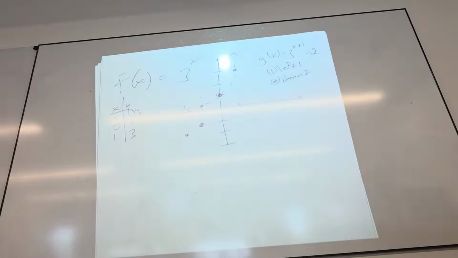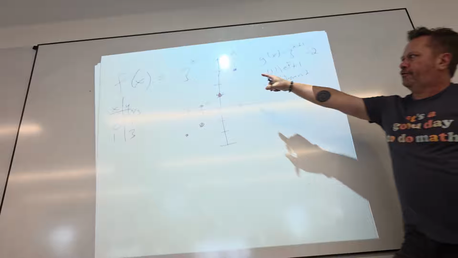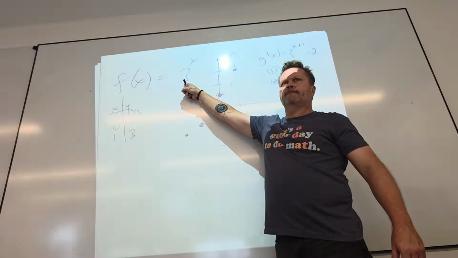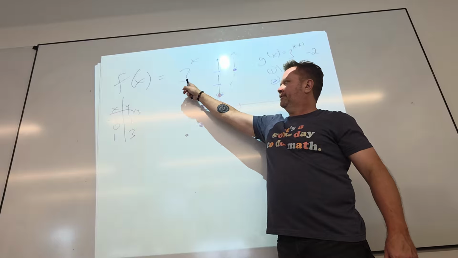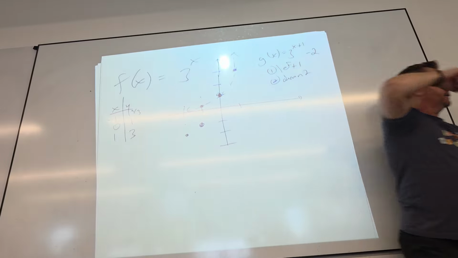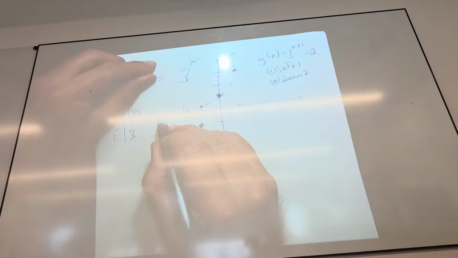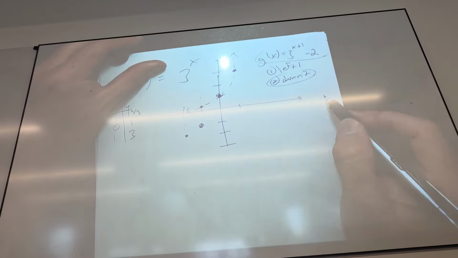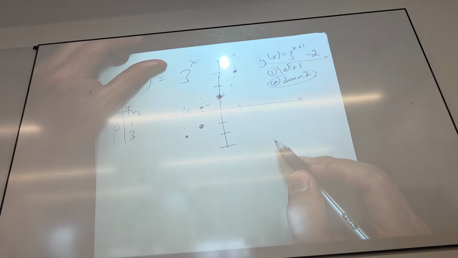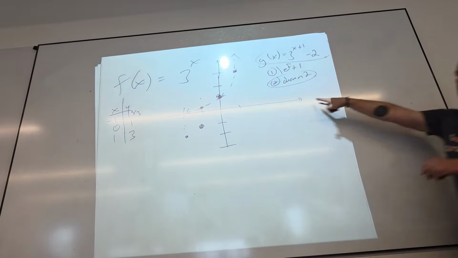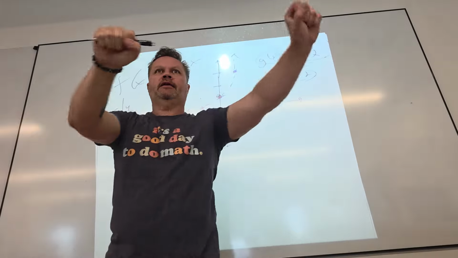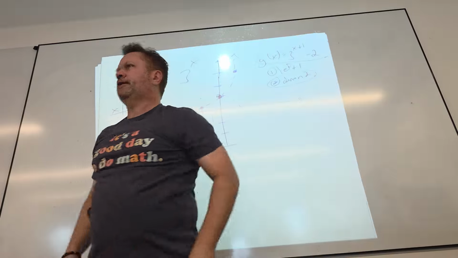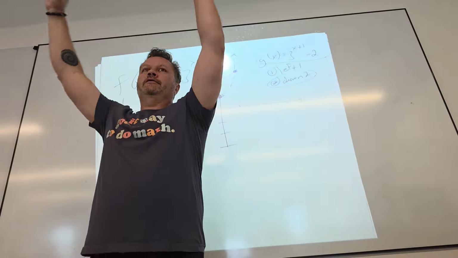Can anyone tell me where the asymptote is for this one? It's the x-axis, right? y equals 0. Yes? So this one's got an asymptote here. Where's the asymptote going to be for this guy? So if I have an infinite bar and I move it left and right, that does nothing. It looks exactly the same. If we move it up or down, now that's very different, yes?